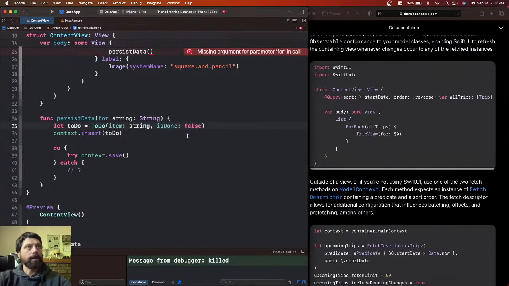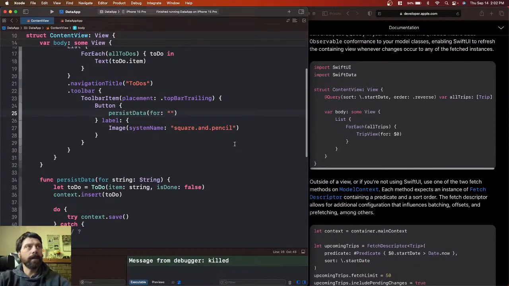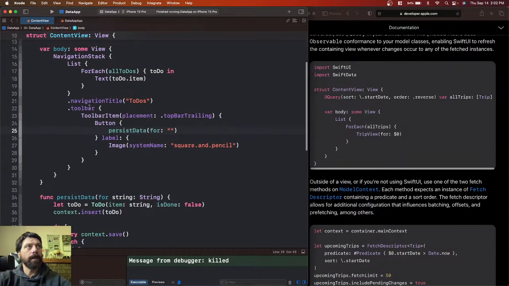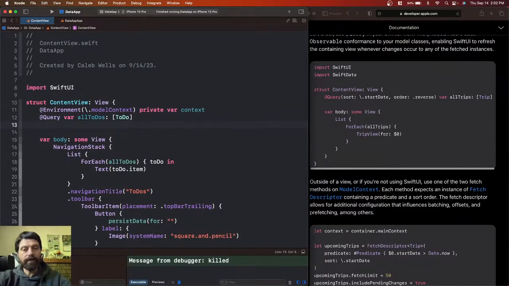We're not going to deal with that right now. That's fine. All right. This needs to take in some sort of string at this point, and we will do that by when we tap this button, we will present a little modal or something where they can enter a text field.